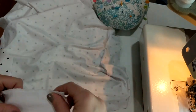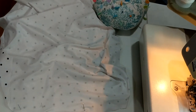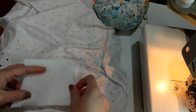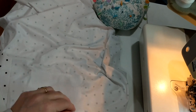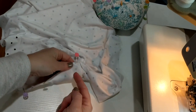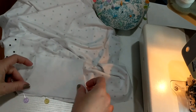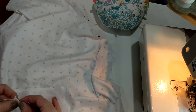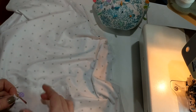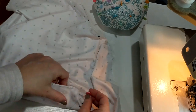And now we're going to take this, and I want to see the wrong side because I know it's going to flip over. So this is the wrong side. I have right side lining against the wrong side of the back of the underwear, and then the right sides of the underwear are touching. So right sides together for the underwear, and then right side down for the lining on the back side. So the lining piece will be on the rear of the underwear.